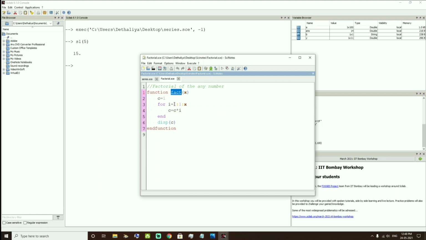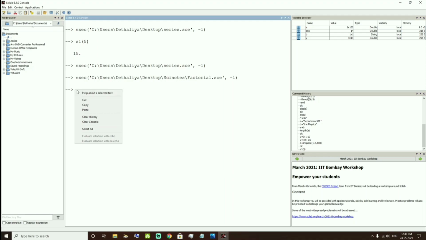For I is equal to initial value 1 interval 1 up to x value. C is equal to c into I, for loop end and display of c. Execute it and we will get the answer fact of 5. We will get the answer 120. The factorial 1 into 2 into 3 into 4 into 5. The factorial of 5 is 120.